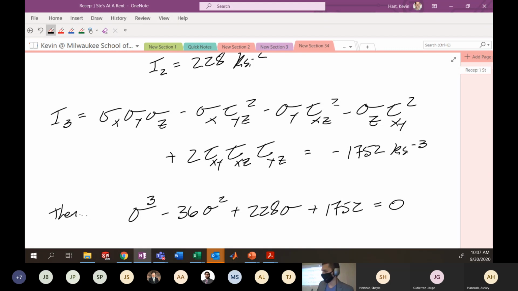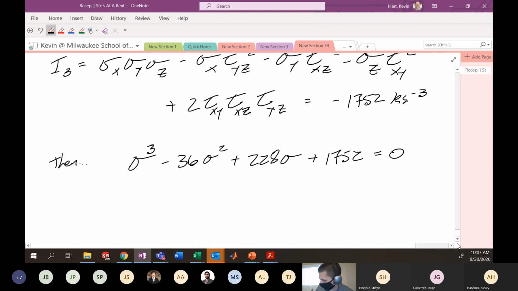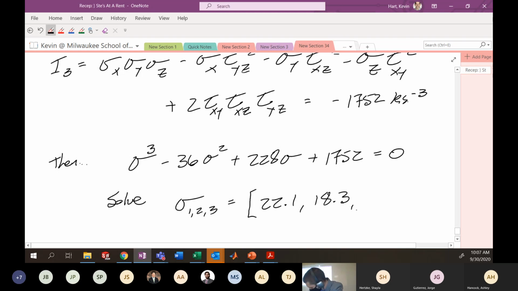All right, cubic equation, 3 answers. So here we go. Solve this using whatever solver you want. I think most calculators have like a cubic solver nowadays. Is that true? Most calculators? Maybe. Otherwise, you can graph it and see where the graph intersects with 0. You know, that's also fine. And so your principal stress is sigma 1, 2, and 3, ordered from greatest to least. That's just generally by convention. It's going to be 22.1 and negative 4.3 KSI. All right, so that would be your answer for this problem, solving that cubic equation.